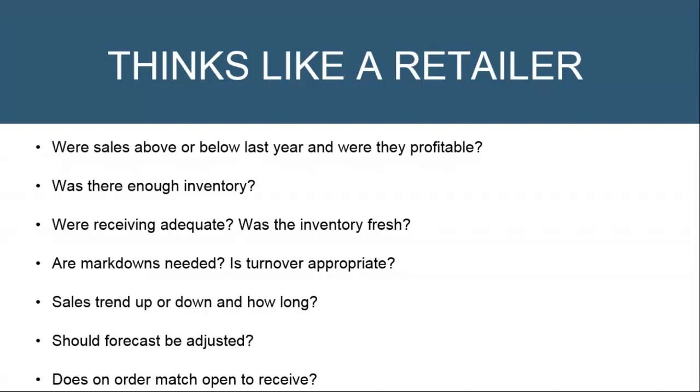These are just some of the factors that go into a good plan, a good forecast, thinking like a retailer, looking at it at a lower level, looking at more than just last year. And then all future months, every month, should be revised, because we're always looking at trending. And what we do for our clients is it frees up buyers or planners, enabling them to spend more time on value-added duties.